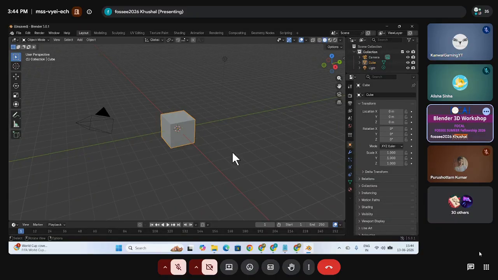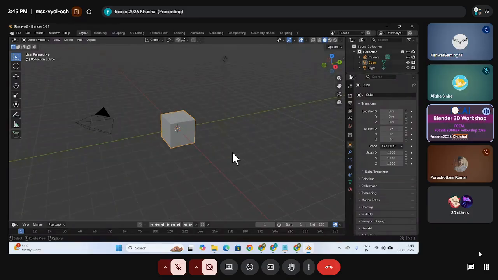So now you know how to navigate in 3D space. This is our 3D space. We can orbit around the object. We can pan also. We can zoom also. Okay, and we select the object, and we can manipulate it. We can change its size. We can move it here and there. We can rotate and scale it. Okay, and we can add also. If you add something, it will be added at the 3D cursor. So the 3D cursor is the center of the viewport.